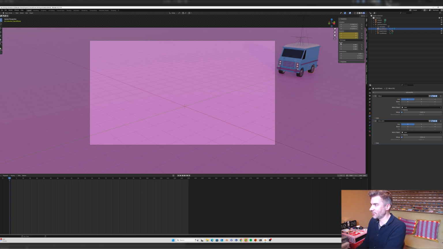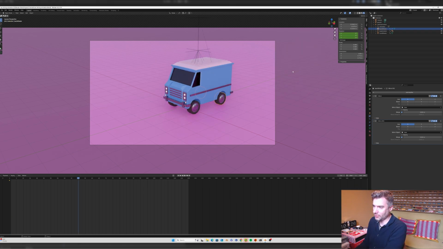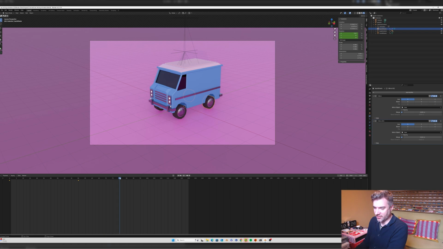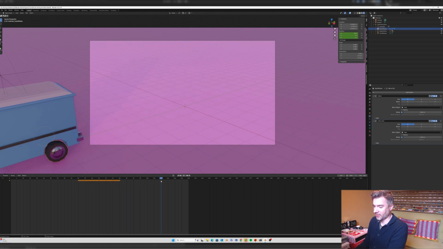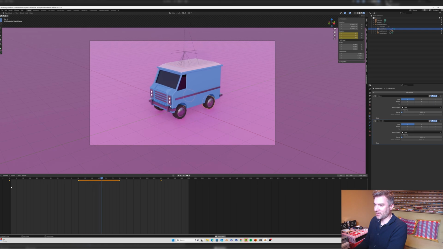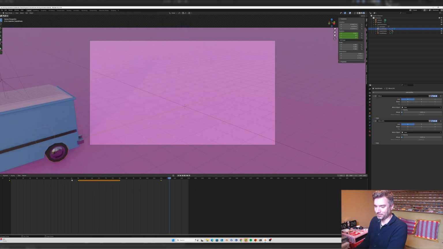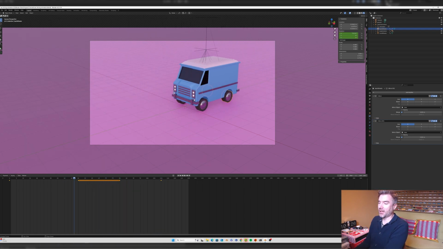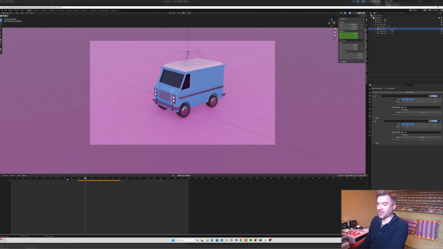So set the rotation at 0, and then at 50, we know that they're going to rotate 720 degrees. We're going to hit I, and then at 80 when it moves off again, we're going to keyframe this with the I key, and then we're going to go to 110 where the animation stops, and we're going to set that to 1440 and hit the I key. And we should have a cute little animation where the van bounces in, comes to a stop, and drives off again. And the great thing about animating in Blender is that anything can be keyframed.